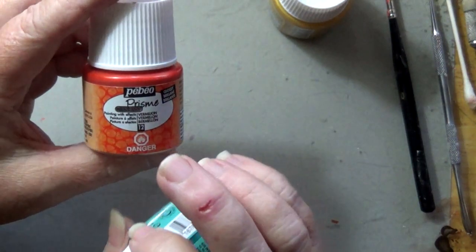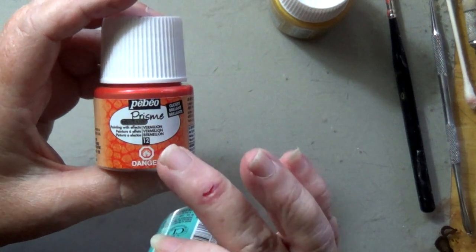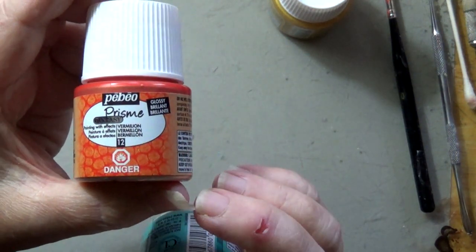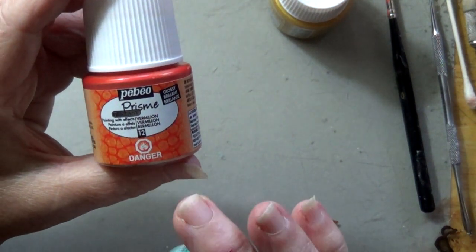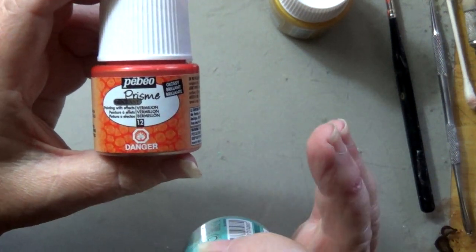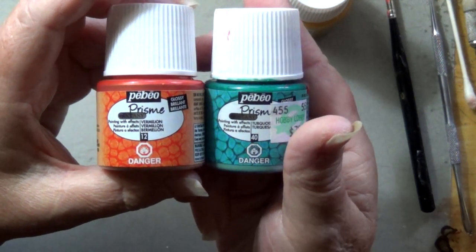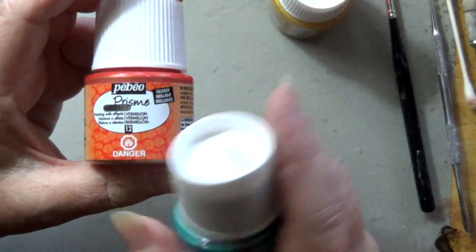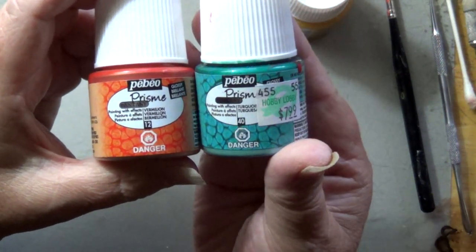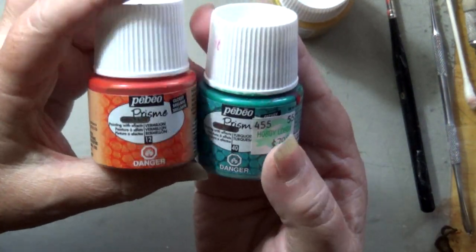Okay, now, if you go on here on YouTube and type in the Pebeo Prisme, they have a moon, and there's another one, and I can't recall because I really use the Prisme Fantasy. The moon has a little bit different look to it. I just found that the Fantasy one is the one that I really like, and that's just the one that I just stock up on.